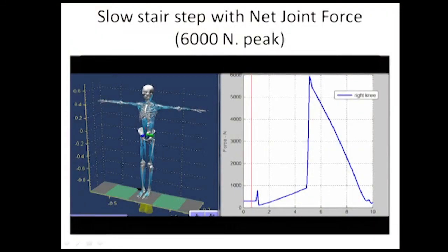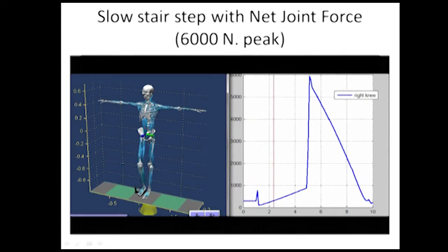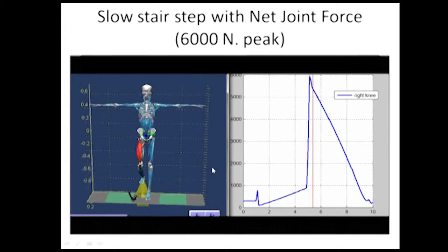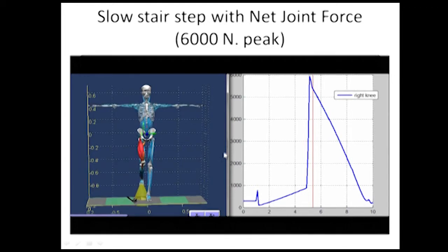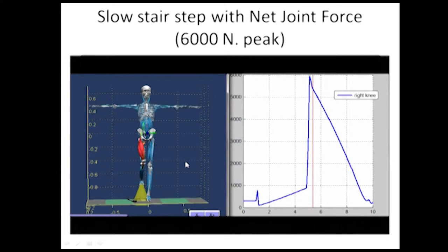And here again, he's standing there with two arrows. Finally, this one foot leaves the ground. There's a large arrow indicating his left foot is taking the load. And then when he reaches the step, his leg is now free. Pretty soon he's going to reach the step, and the large force is applied. He's moving himself up, and the quads are doing a lot of the work.